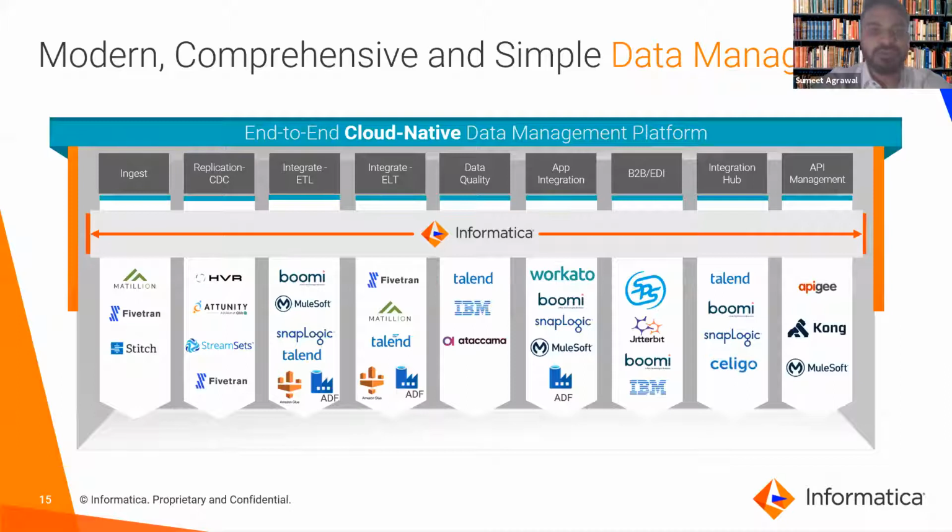You may be thinking, what is so unique about Informatica in all of these things which I just showed you so far? If you look at this end-to-end data management platform, which provides ingestion, replication, integration, data quality, app integration, there are plenty of other players in the market which may give you a point solution for some of these functionalities. But Informatica is the only vendor providing this end-to-end functionality, not just for ingestion and integration, but all the way to data quality, app integration and B2B.